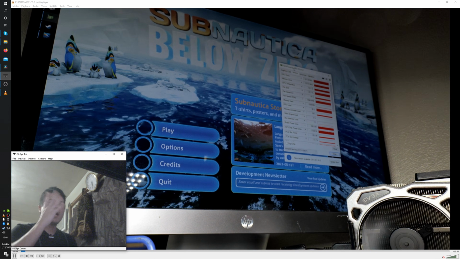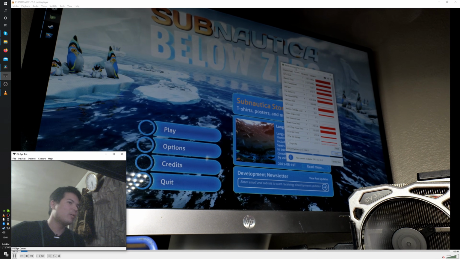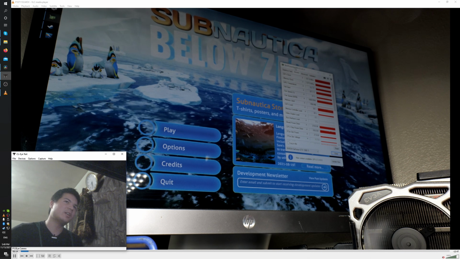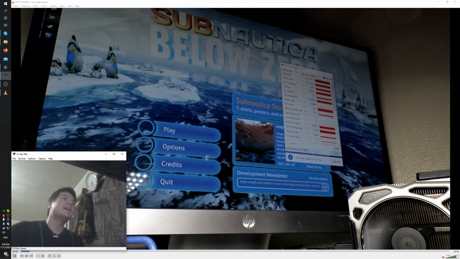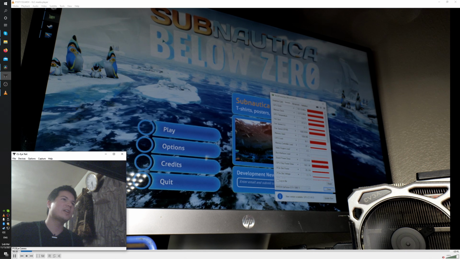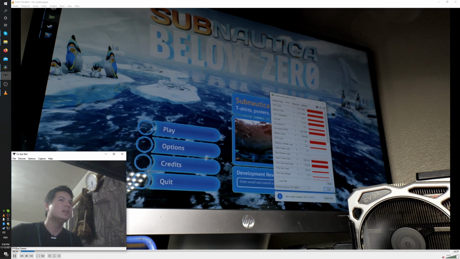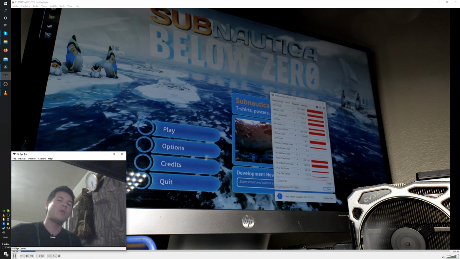So anyways, if you have, let's say, a Pascal card where it artifacts, throws code 43, or takes about a minute to post, where when it does finally post as a primary card, it gives you a backlit monitor with no image, there's a good chance that you have a problem with the memory itself. This is, I would say, the most common cause for those symptoms on a Pascal card.